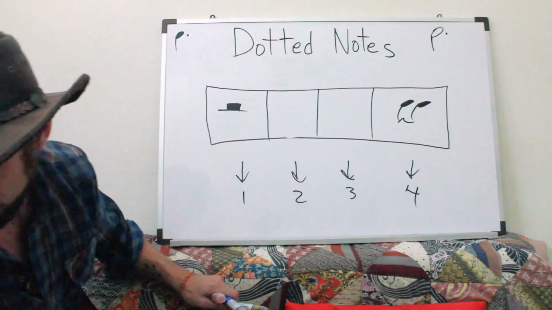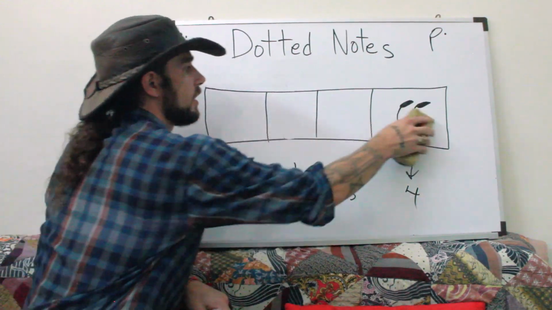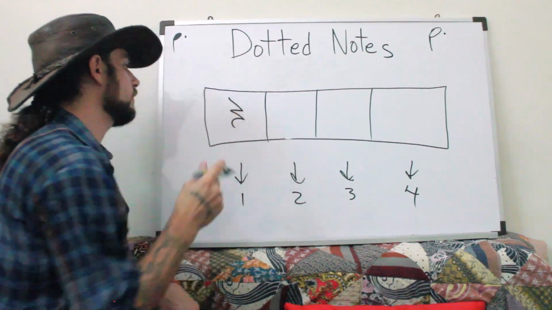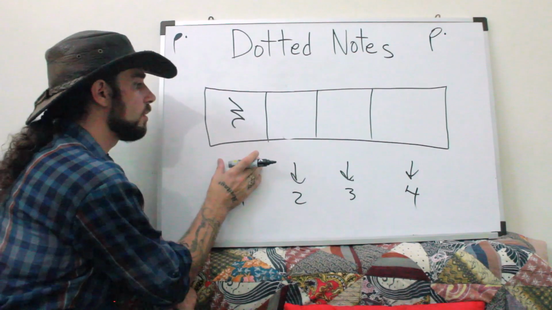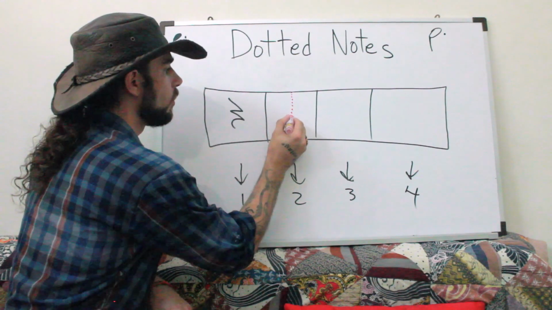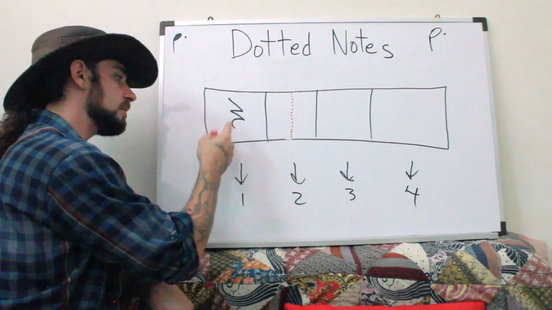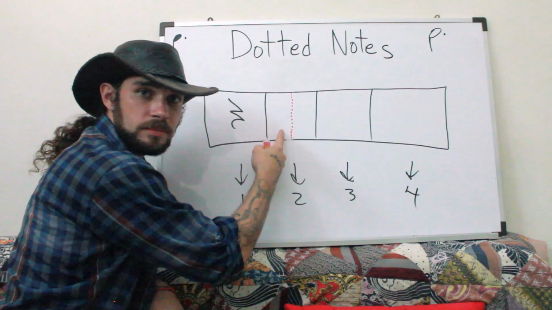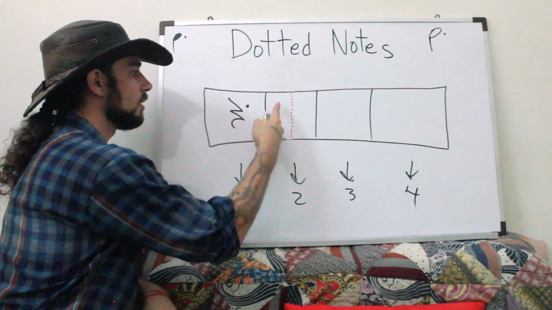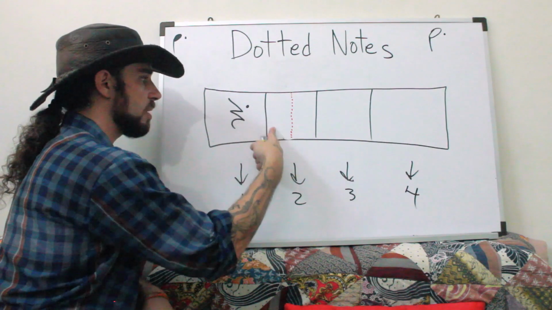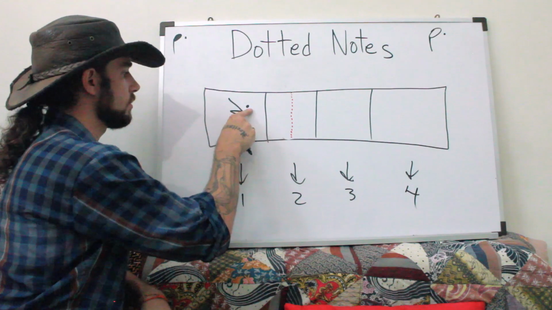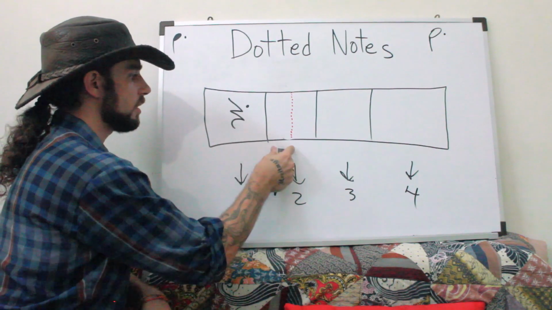We can even dot a quarter note rest. So we got our quarter note rest here. This is going to take up 1 box, but we want it to take up more than 1 box. We want it to take up this box and half of this one. So by putting our dot here, that's the equivalent of an eighth note little spot here, or box. So we've got a quarter plus an eighth. So here's our quarter plus an eighth.